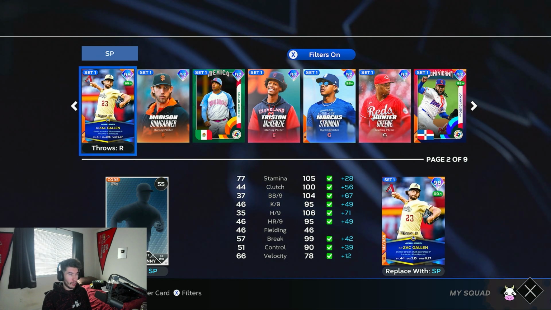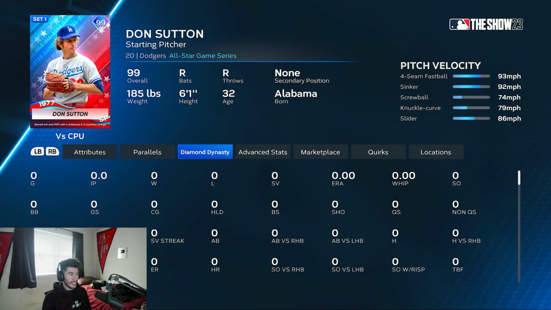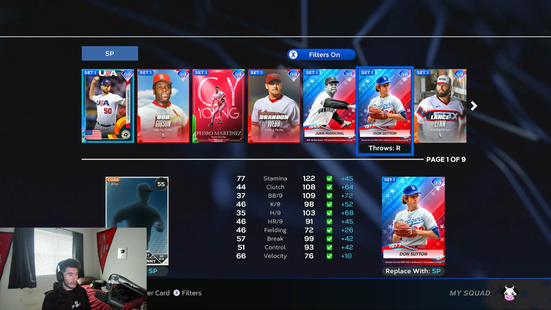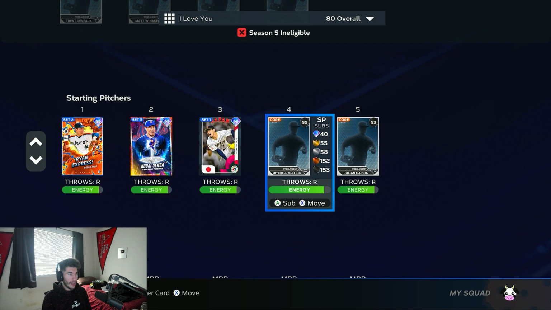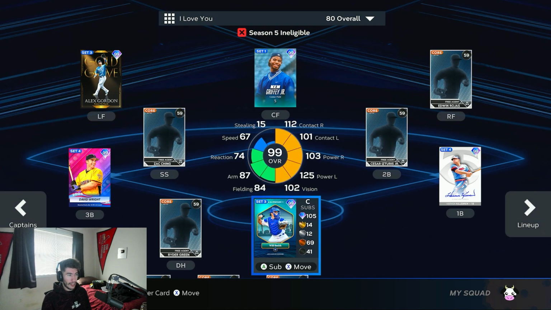Mad Bum had that Charisma Series card. Juan Marichal, never used him. Don Sutton, never used him. Ooh. Who do I want to use? Do I want one of them in my rotation? We already have a set 1 card. And I probably want to try to get a set 3 and a set 4. Just have one of each for the rotation. I think that could be a good move.